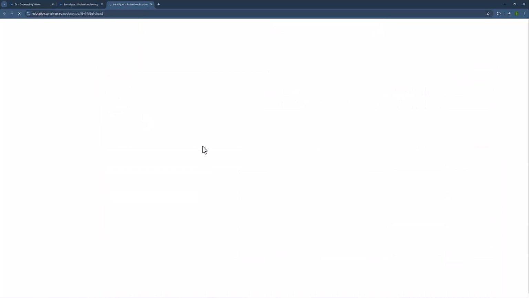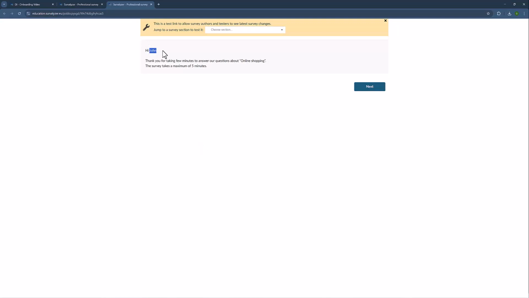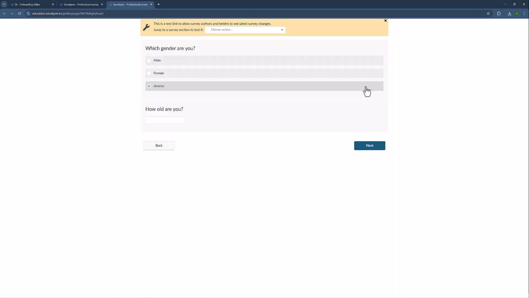There we have the value 1. So we should see the gender variable. So we see this is John. Hi John, it says here. So the placeholder is replaced correctly. And when I go to the next page, I see that the filter is working. Since his value is value 1 for field A, he sees the gender variable. Good.